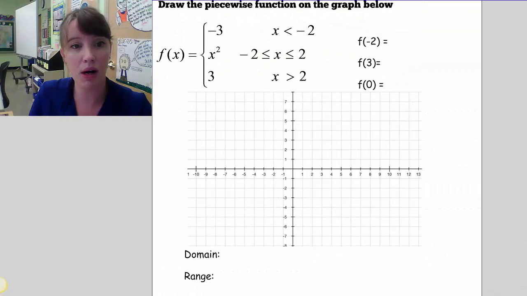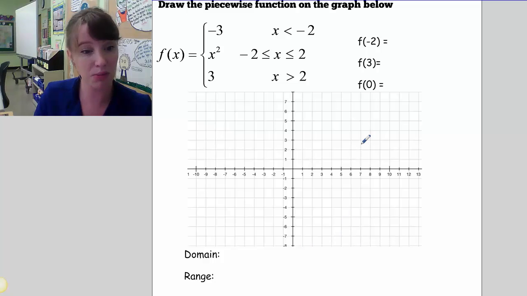Okay, so if you were to draw a piecewise function, this is a little bit more complicated piecewise function here. It's a 3-part piecewise function, and there are 2 hinging values here. At -2, it jumps from the top value here, and then it goes to x squared. So basically, this function is a constant function.